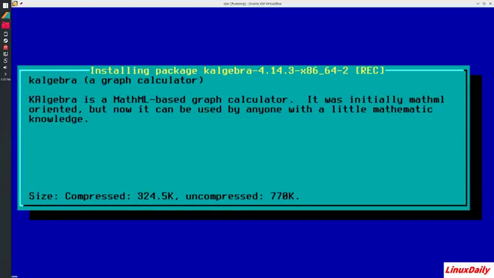It's still chugging along. I'm going to take a look at their Wikipedia just a little longer while it's installing.